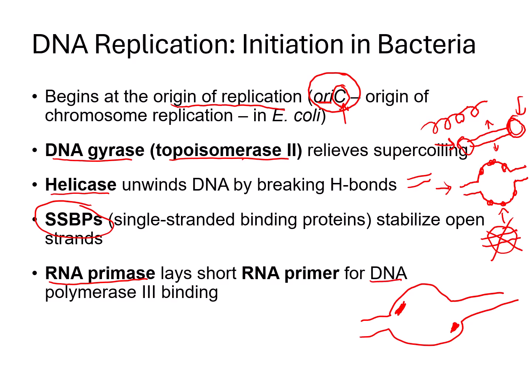Remember, DNA replication has to start from the 3' end of the hydroxyl group of that deoxyribonucleotide. But if there's no 3' end, then the enzyme that does DNA replication, DNA polymerase 3, can't do anything. So RNA primase's job is to lay down a short molecule called the RNA primer that I'm showing in that dark red right here, in order for DNA polymerase 3 to have a 3' end to start replicating DNA.